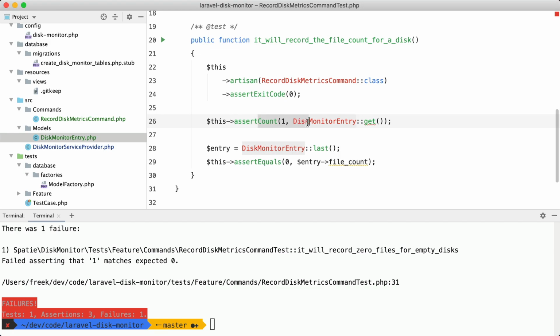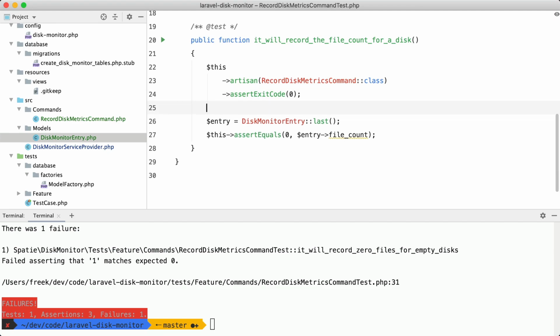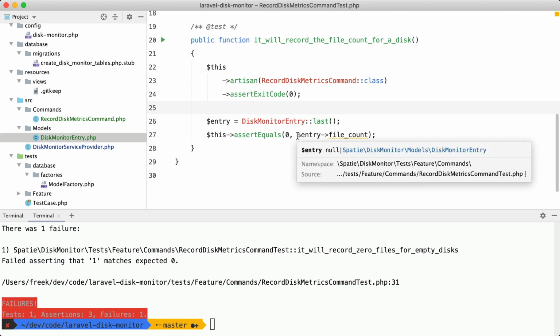I wonder if it is useful to record the amount of records. Maybe I'll do that in a separate test, because that will get messy soon, I guess.